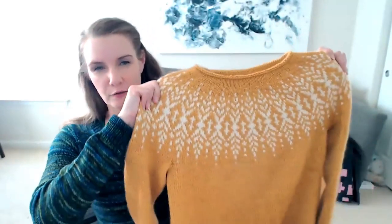I've still worn it quite a lot. Nepal is an aran weight yarn, and I've decided I don't like big bulky yarns. My preference is DK, or fingering held with mohair. It's something I didn't know when I started knitting this year — I had to try everything to figure it out. But moving forward, I don't think I'd ever knit with anything larger than worsted weight.